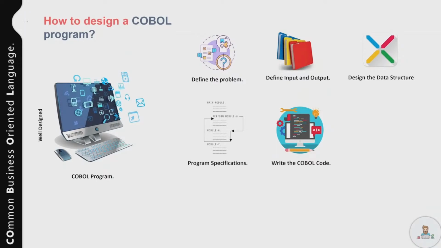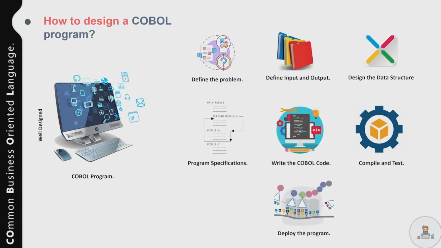Now it's time for us to write the COBOL program because we have a clear understanding of the program requirements. The entire COBOL program is divided into four divisions. The first one is the identification division, then we have the environment division, then the data division, and after that the procedure division. The next important step is compiling and testing the program. After you have written the code, you will need to test it thoroughly to ensure that it meets the business requirement and there are no bugs or errors in the code.